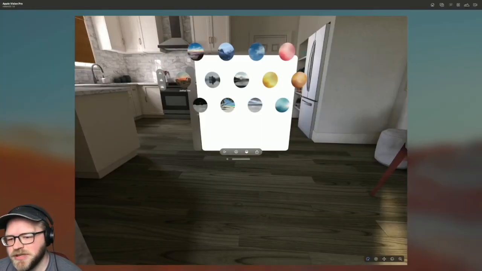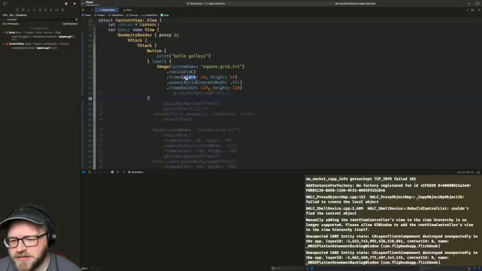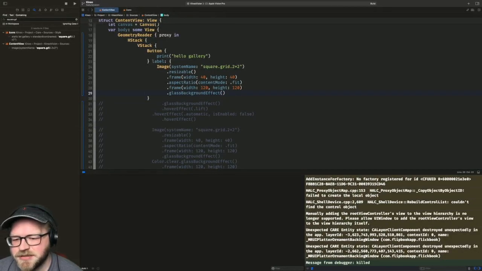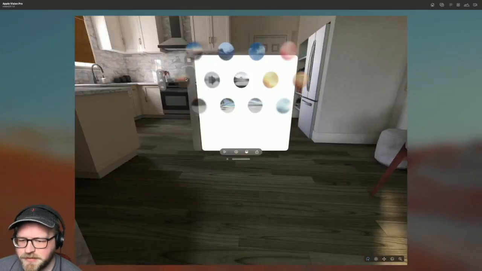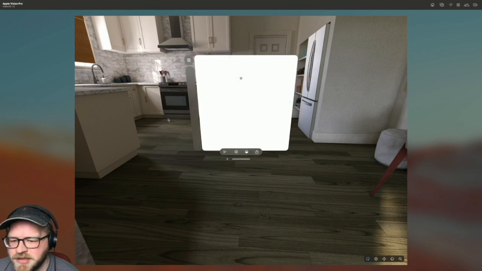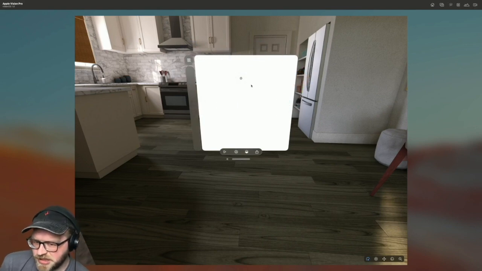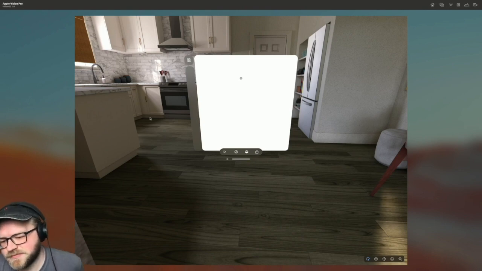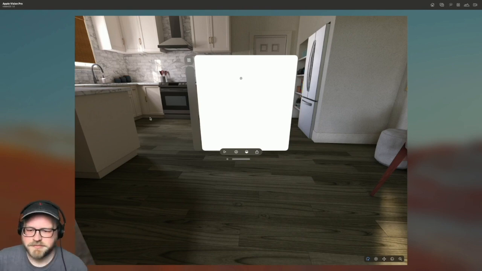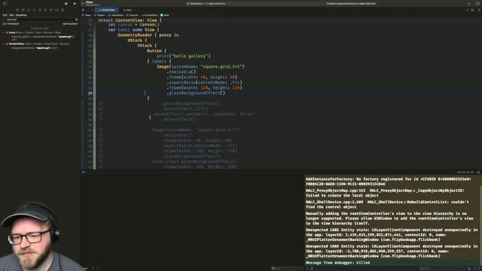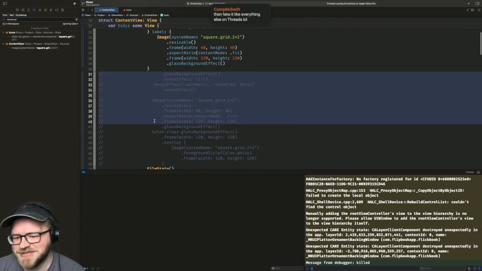Or actually, you know what? For now, let's actually apply the glass background effect here. And then we can take the pretty screenshot and nobody will know that it doesn't do anything when you hover over it. Nobody has to know these facts, right? Right? We're all keeping secrets here. Fake it like everything else on Threads.